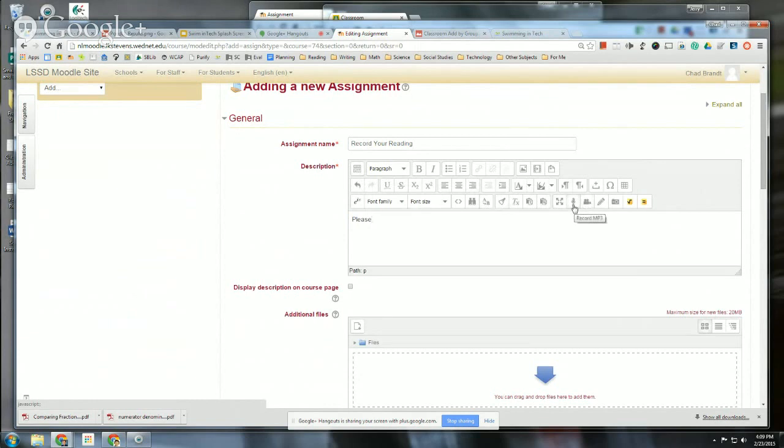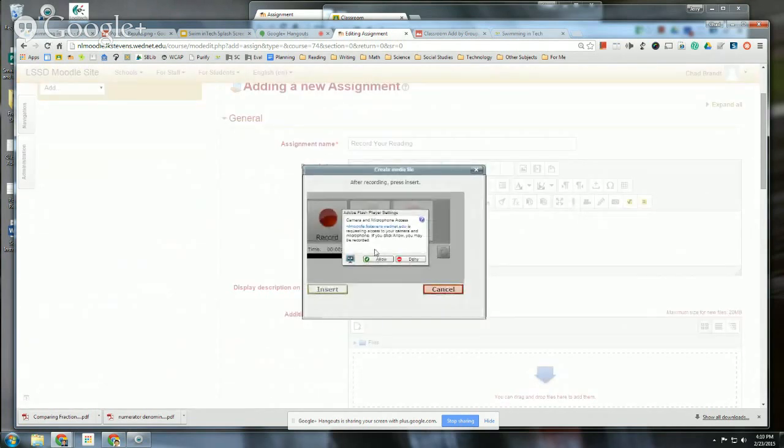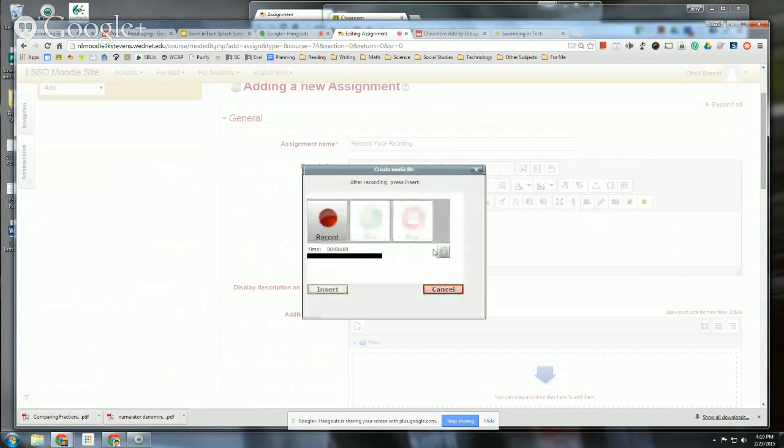And right here with this microphone, you can record a quick audio recording where you might put in instructions for the students to complete the assignment, or anything you can think of that you might be a lot more creative than I am. But I'll just record some quick instructions here for my students. Just click this record button. I'll have to allow access to my microphone, and then I have this very simple interface. Just click the record button.